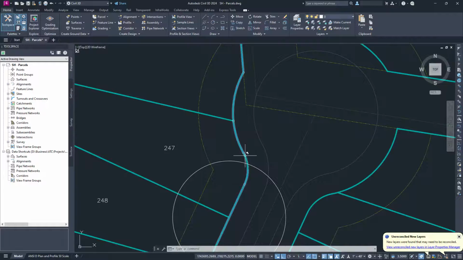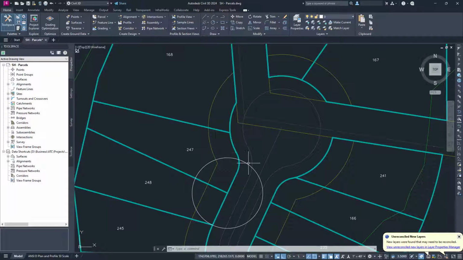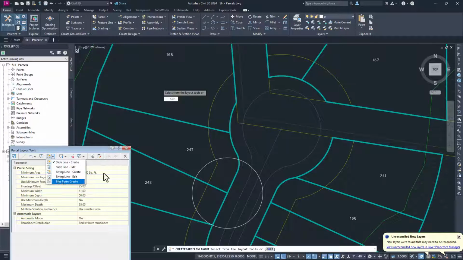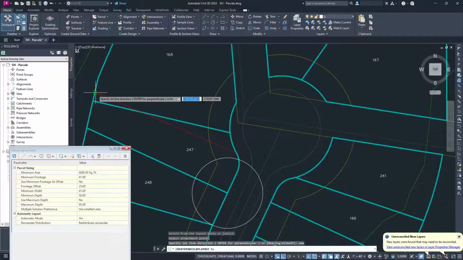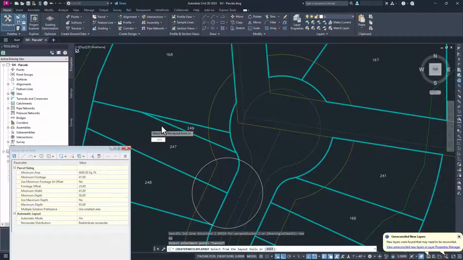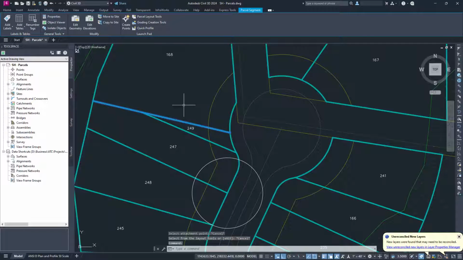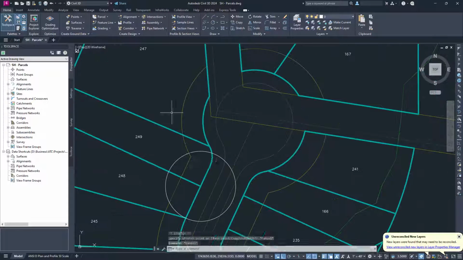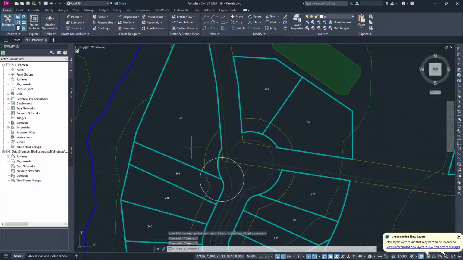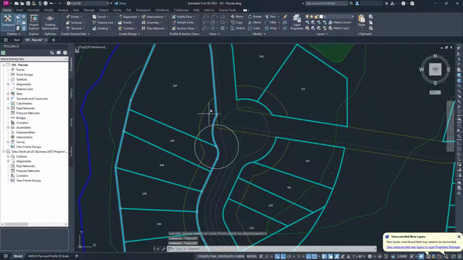So I know if I'm a little bit north of this, I'm going to have a line that's that same frontage length that I need. This will give me a guide so I don't have to do quite as much effort to get the kind of parcel that I'm looking for. This also will let me know there's not a whole lot that I can do with this one. I just don't have the frontage for it.